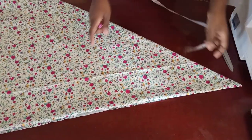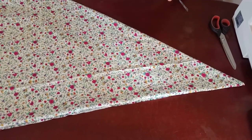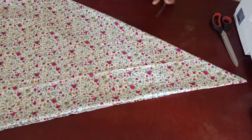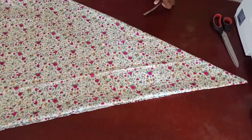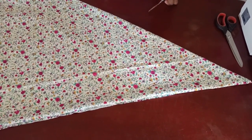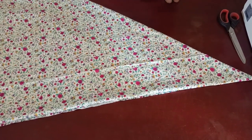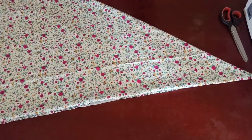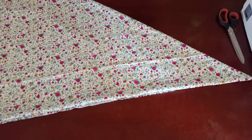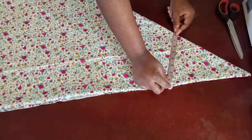So guys, after folding this, the only measurements I'm going to be needing are the shoulder to the end, like the dress length, then the sleeve length, the bust length, the measurement around the bust, the shoulder, the armhole that's around the armpit, and then going up from the shoulder. So that's basically what I'll be needing, and then the width and the length of the sleeve you are going to be using. So the first thing I'm going to check is the shoulder.